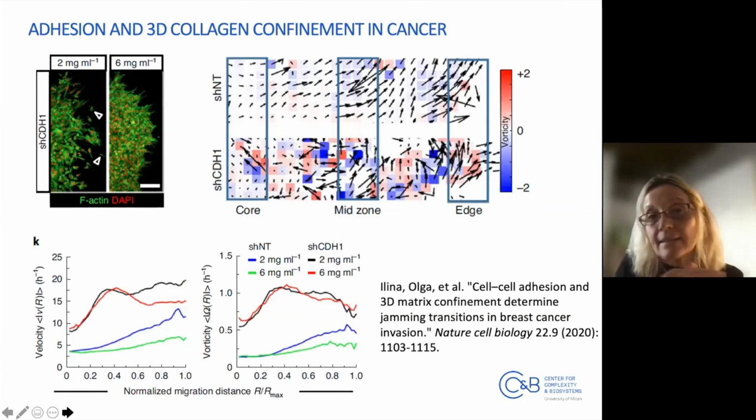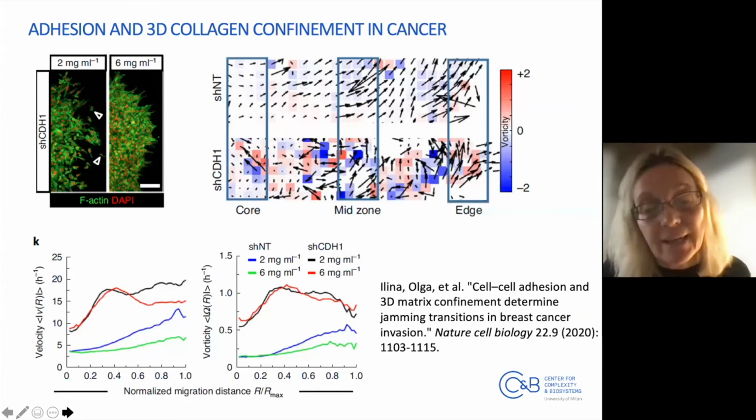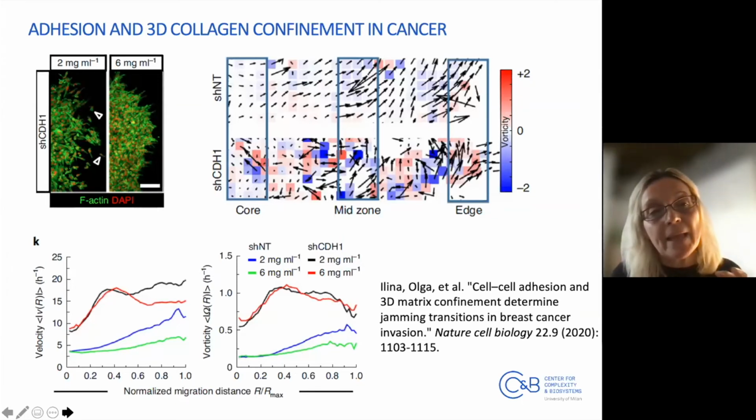Then what we did, these experiments that I showed you before are in 2D. And then we started with the 3D analysis. This is in collaboration with our friend Peter Friedl in Holland. And he has a great model because he has this breast cancer in 3D. So it's spheroids. And he has a breast cancer line expressing E-cadherin and the knockout cells, not expressing E-cadherin. So another adhesion molecule that is expressed by these cell lines.